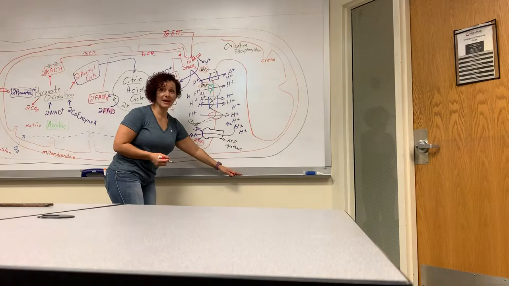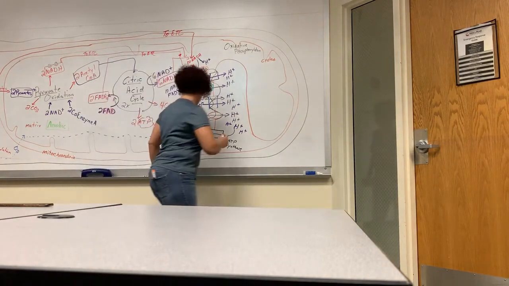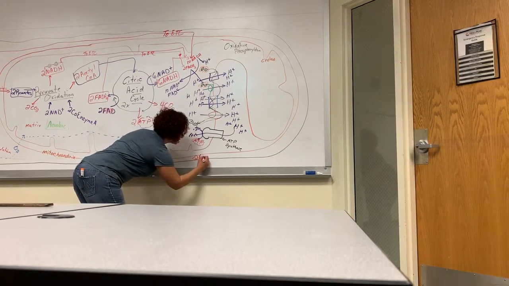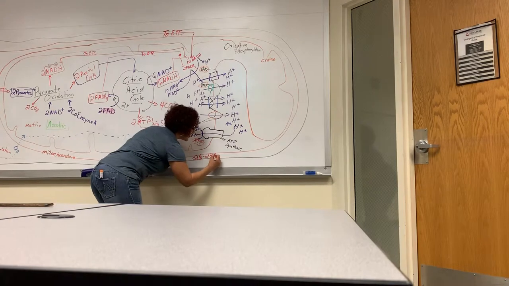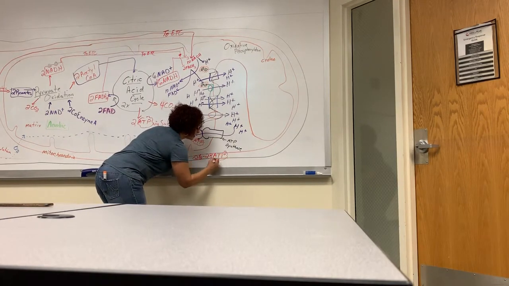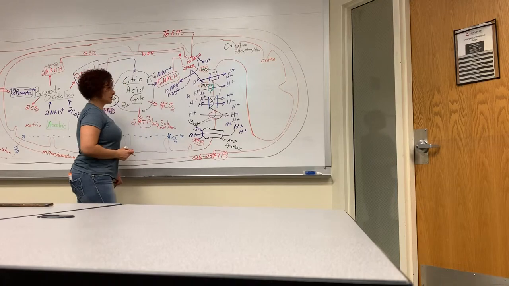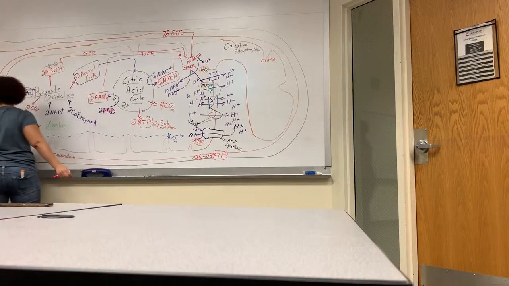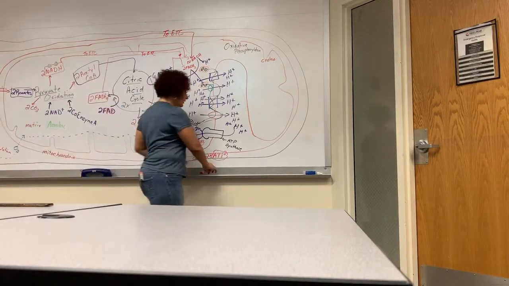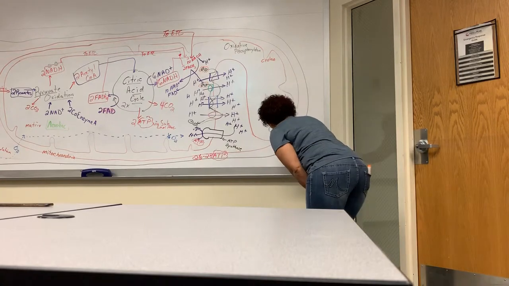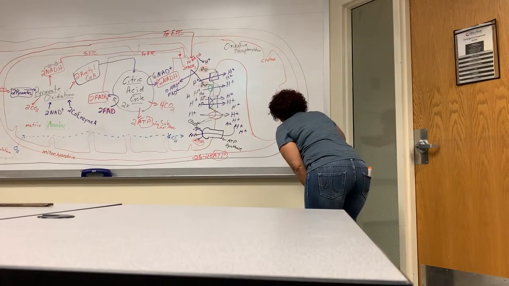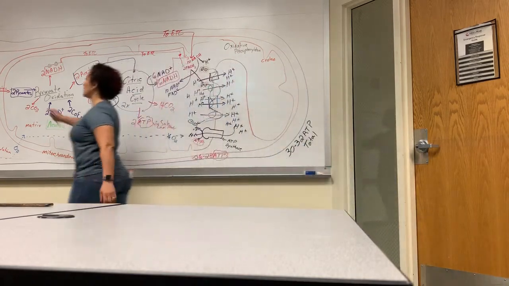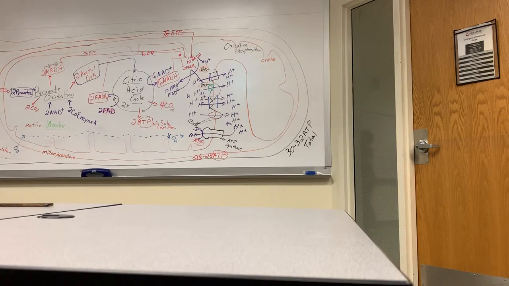So, you see why it's the biggest, baddest one, right? So let's write that down here. I gotta write it right here. 26 to 28 ATP molecules made in oxidative phosphorylation. So total, 26 plus 2, 28, plus another 2 is 30. So out of all of cellular respiration, you get 30 to 32 ATP total per one glucose molecule.